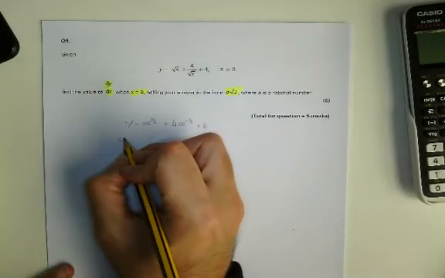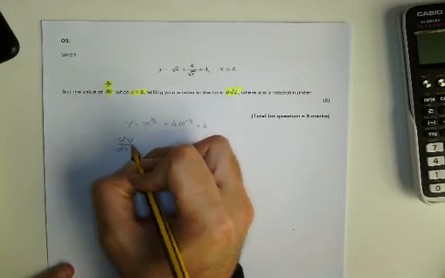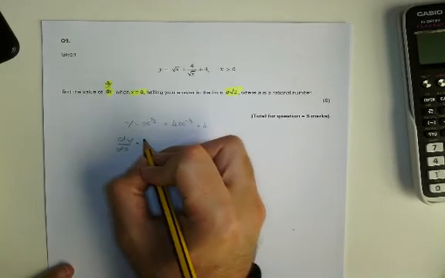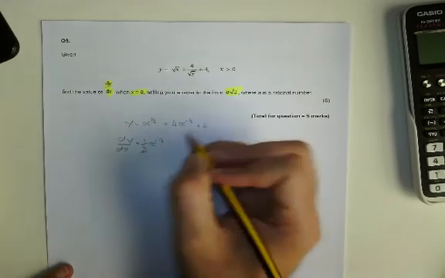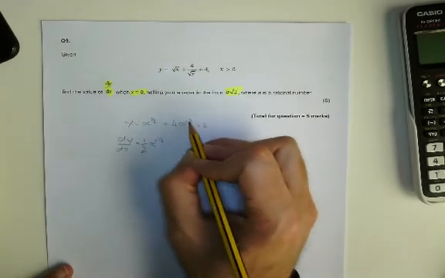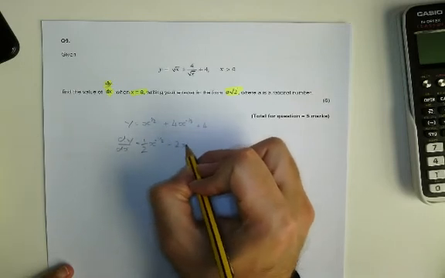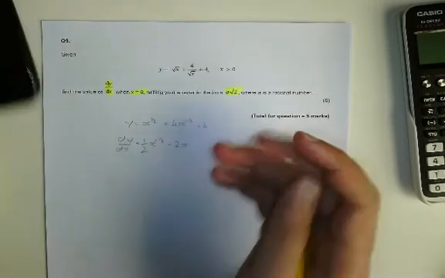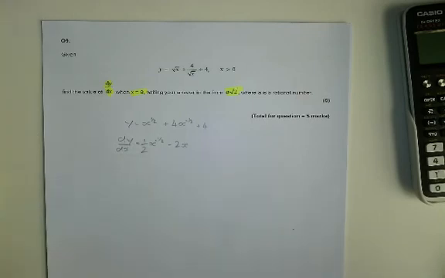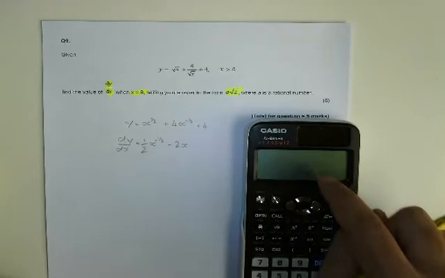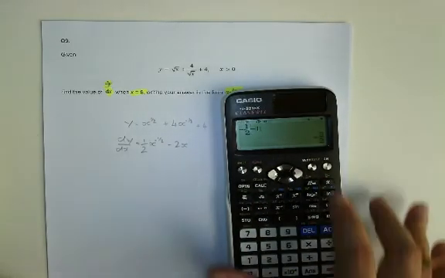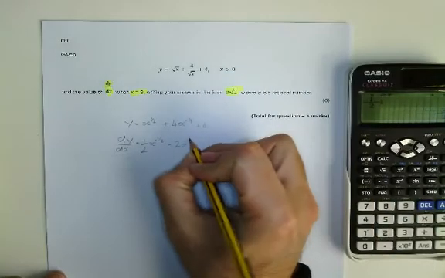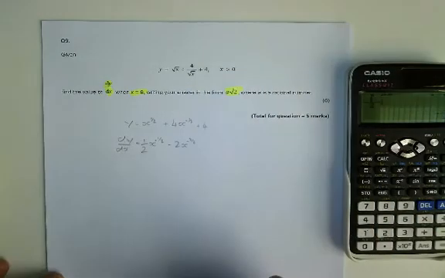And we want dy by dx, so we're going to differentiate it all. Times by the power, decrease the power by 1. So times by the power puts a half in front of the x. Decrease the power by 1 turns that into minus a half. Times this by the power, so 4 times minus a half becomes minus 2. Decrease the power by 1, this then becomes minus 3 over 2, minus 1.5, remember. Do that on the calculator if you need to: put in minus a half and take away 1. Minus 3 over 2, and the 4 will disappear.